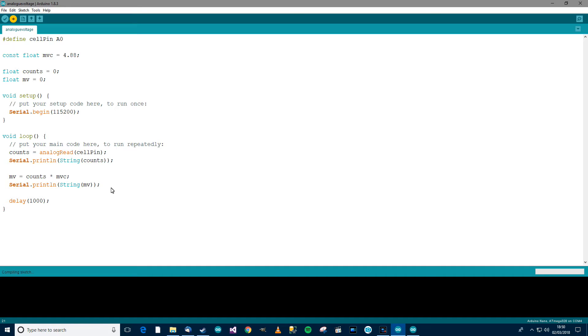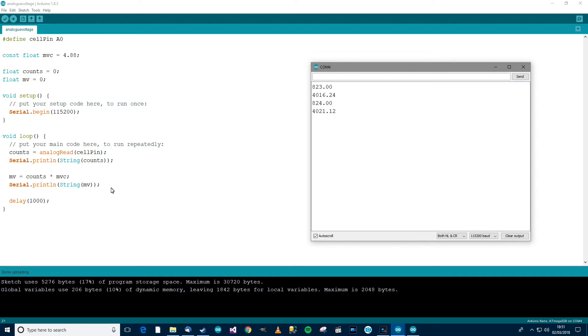So now when we look at the serial monitor it should read in the voltage. But at the moment it might not be perfectly accurate, but I'll explain why in a second when this thing is uploaded. Okay, it's done uploaded now. So let's do control shift and let's see what it comes up with. Okay, it's saying that the voltage is 4.02 volts. So 4 volts, that's what this thing is saying. So the chances are that is not entirely accurate. So what I need to do now is go over to the Arduino, get my multimeter, test the voltage of the cell, and then let's see, you know, let's see how close we are.